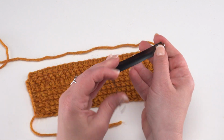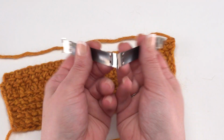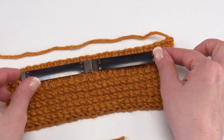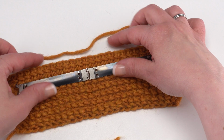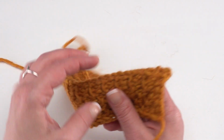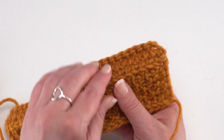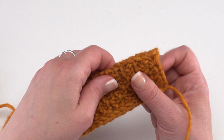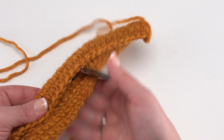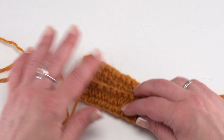Here is a closer look at the clasp. You can see it just opens right up like this, and it's hinged, but it wants to just be this direction. So we want to make sure that we lay this up in here. And then there's going to be a really great fold right there. That center portion of that first row of linked double crochet, that horizontal bar, that's where it naturally just wants to fold right on over to create that sleeve. So I do recommend you go ahead and put that in there as you sew.